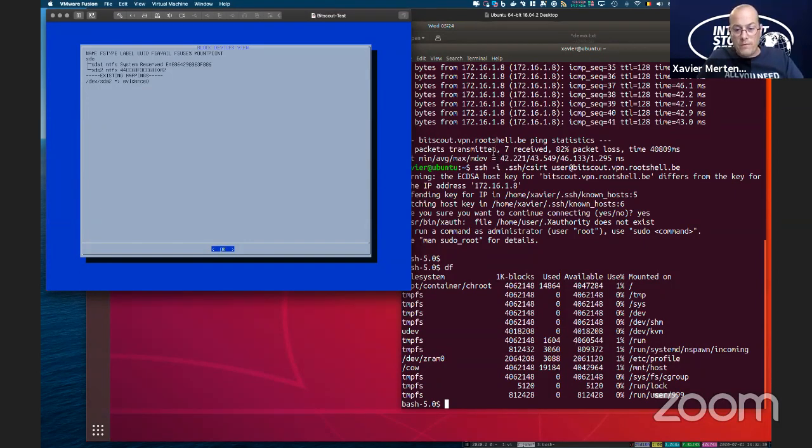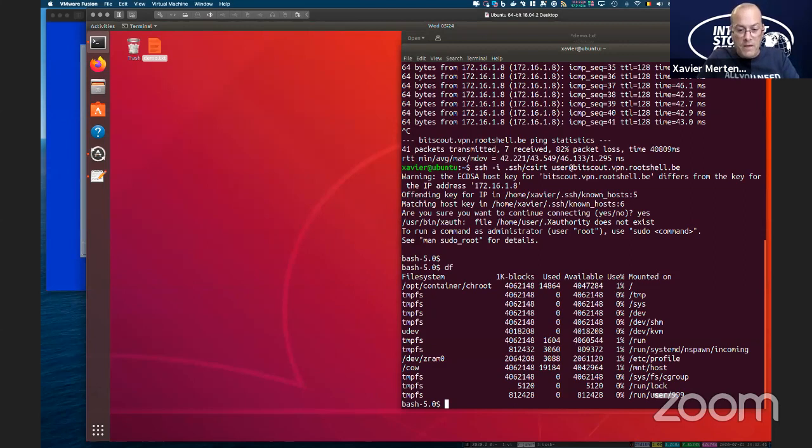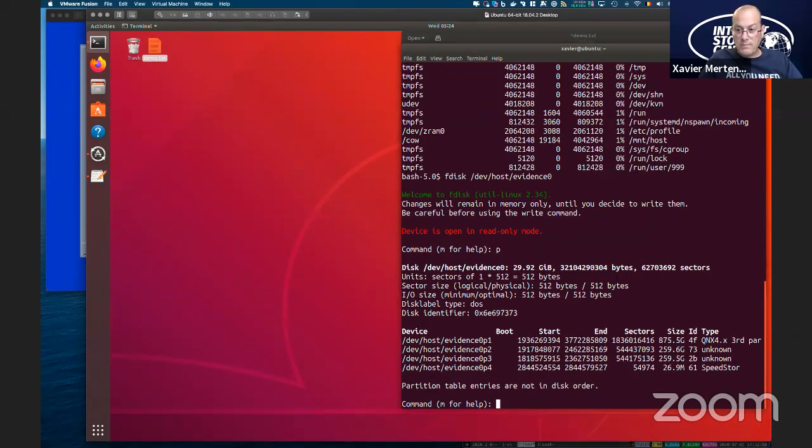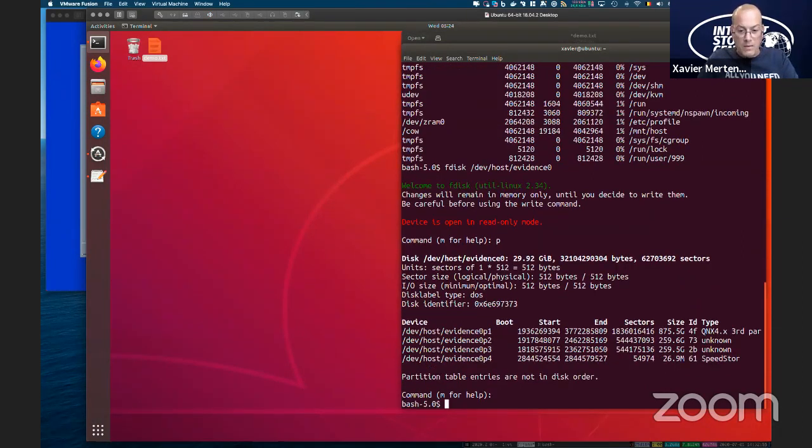So now, from an Explorer perspective, if I do an fdisk on /dev/host/evidence0, you see that the device is open in read-only mode, and I have my file system. So I can do, for example, mount.